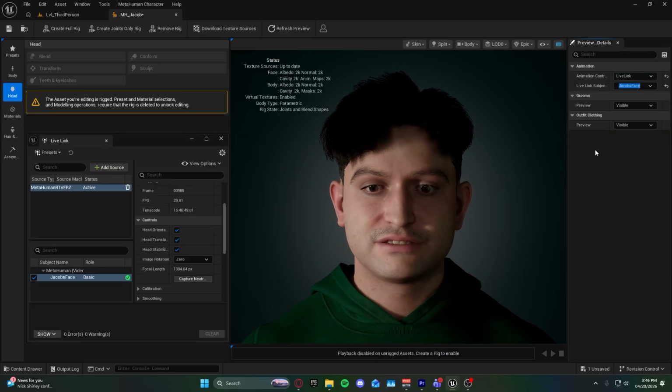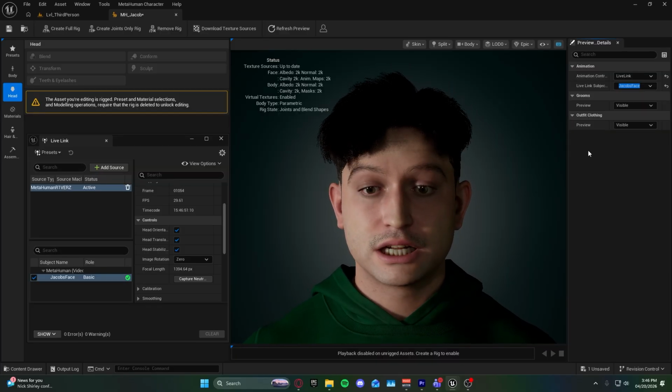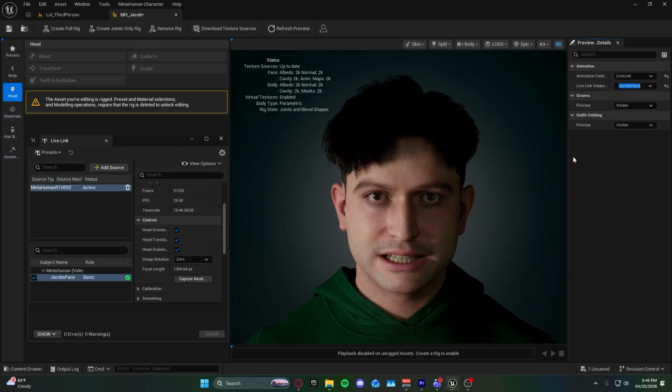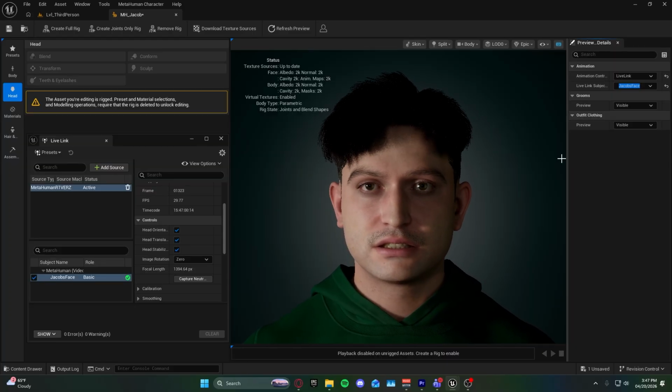Now, keep in mind that if you choose MetaHuman Video, the reference data isn't recorded, so you will have to find a different way to do this. Honestly, there may be a way to do this in Unreal Engine natively, but I haven't seen a way to do so. If you find a way, be sure to comment a solution.